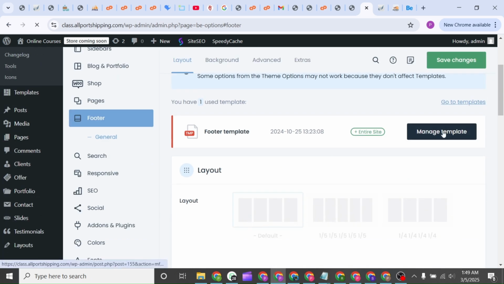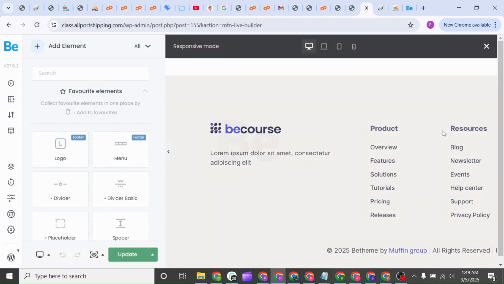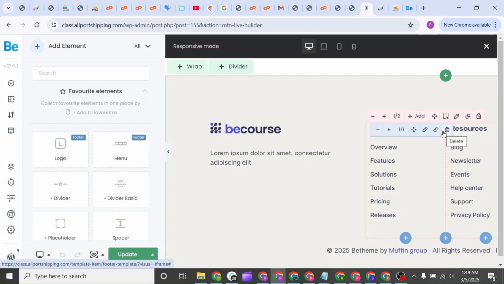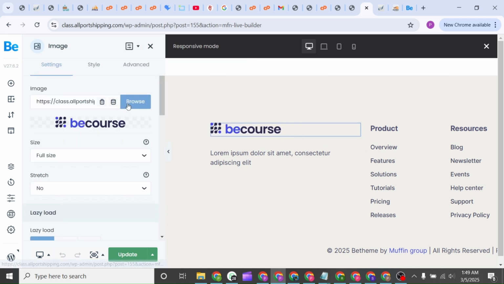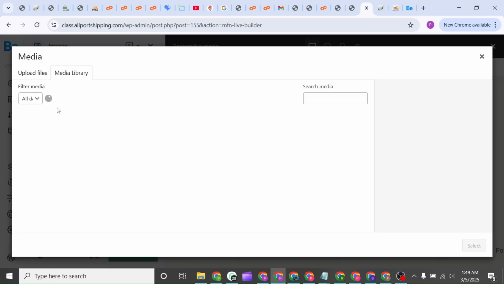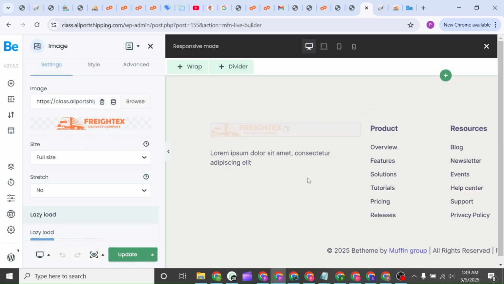So click on manage footer template, and anything you're editing is going to reflect in the entire site. Alright, so let's click on the logo, then click on browse. You pick your logo, click on select, and that has been changed.